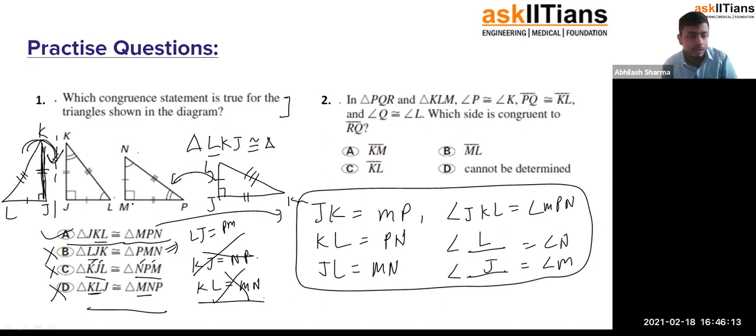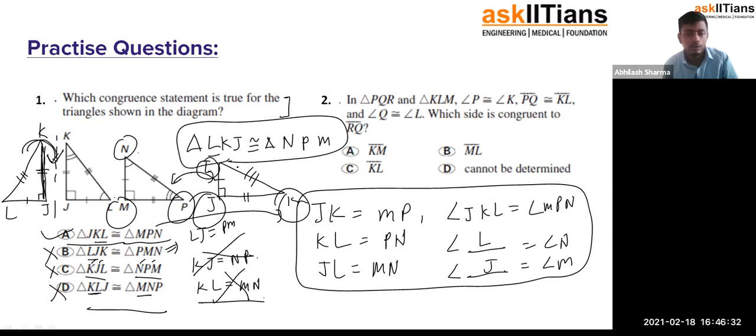So that's what we are saying, that point L corresponds to N, J corresponds to M, P corresponds to K. So what should come here? N, then M will come here, K corresponds to P. So P will come here. So this is the correct congruence that we have written. If we want to write it JKL, then JKL will be congruent to MPN, which is also written correctly here. That's why this will be our correct answer. We will learn a shorter trick way of doing this also, but first let us solve this question.